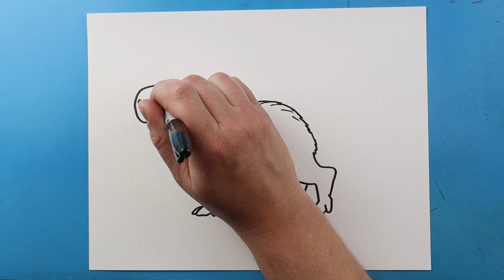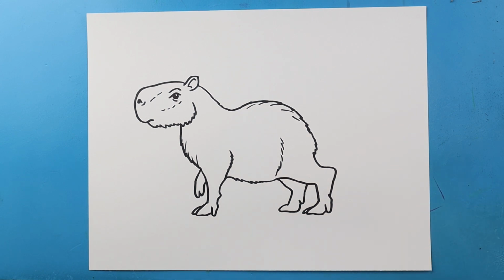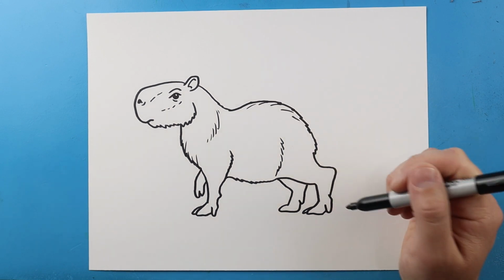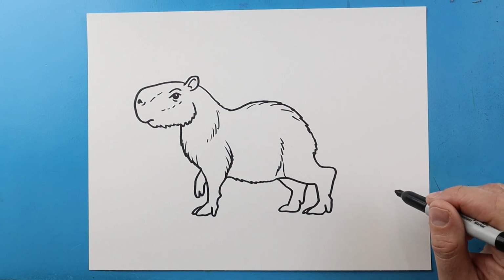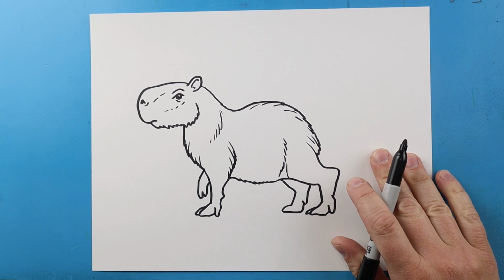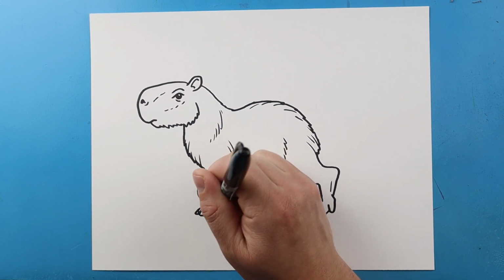I'm going to make a little broken line here. And a couple little broken lines up here. Like a few broken lines here. And a few over here. Make a few more little lines up here. Little line here, and then I'll add some little toes onto our capybara.